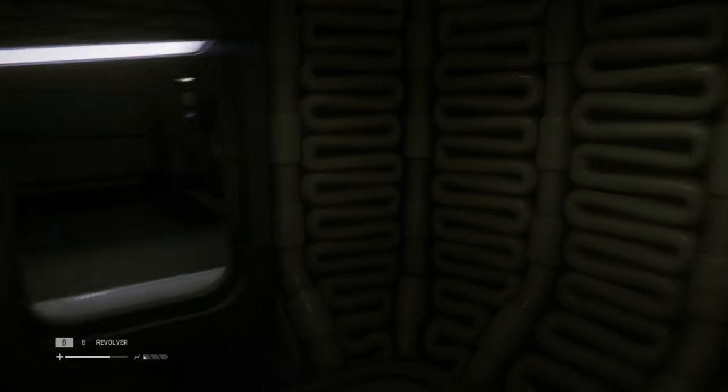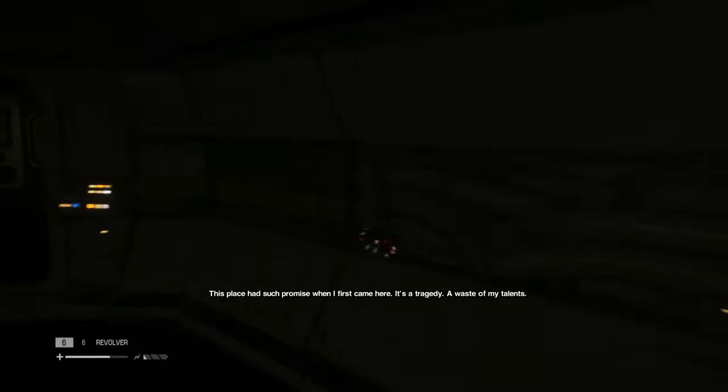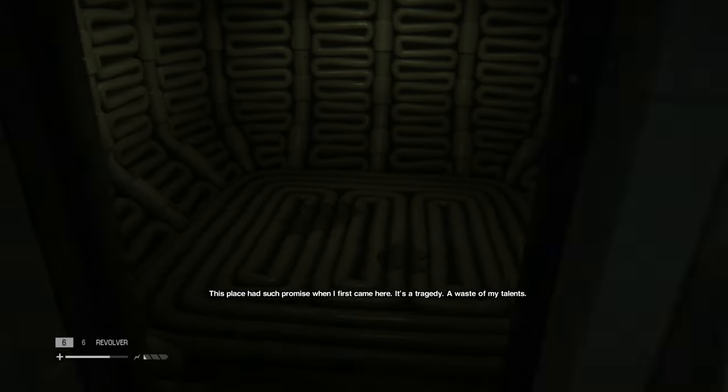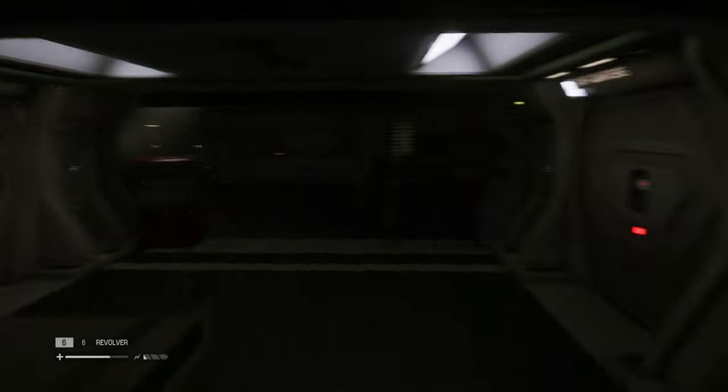Padded room. You are standing. This place had such promise when I first came here. You are far away, but you can see it clearly. You know you can reach. Oh, it's like a soothing meditation or something. Oh God.